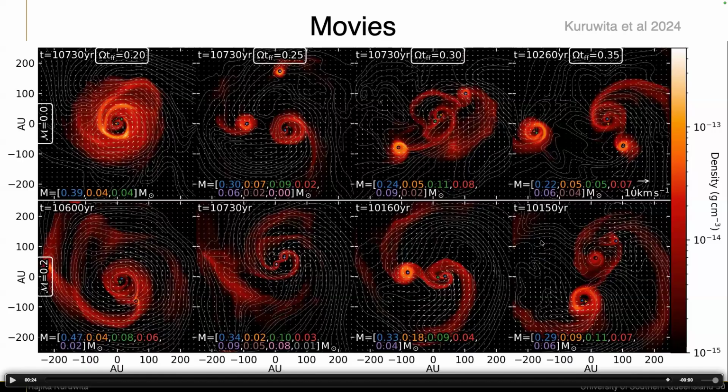So the thing about angular momentum is that you need to have low enough angular momentum that stuff can go into the inner disk. Because if it's not low enough, then it's just going to stay further out, and then that can fragment to form other companions. These are the complicated things about modeling the spin of the star, because the spin of the star is basically the same as the spin of the inner disk, at least in the early evolution. So if the disk is spinning slowly, then the star will hopefully spin slowly. But if you can make the disk spin faster, then that will hopefully spin up the star.